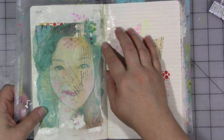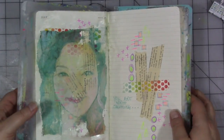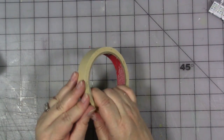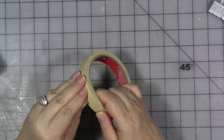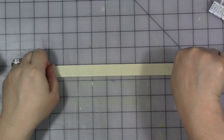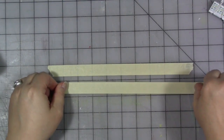So we're going to explore the idea of repairing ourselves, but also repairing the book. I'm going to set the book aside for a minute and we're going to clean off our table. I have some plain masking tape and I'm going to put a couple of pieces out on my table, right onto my plastic mat.